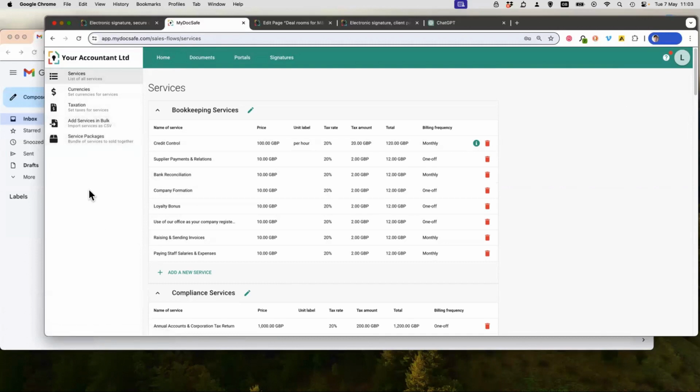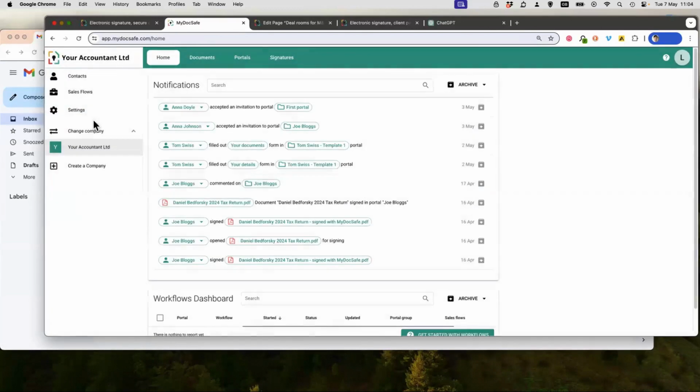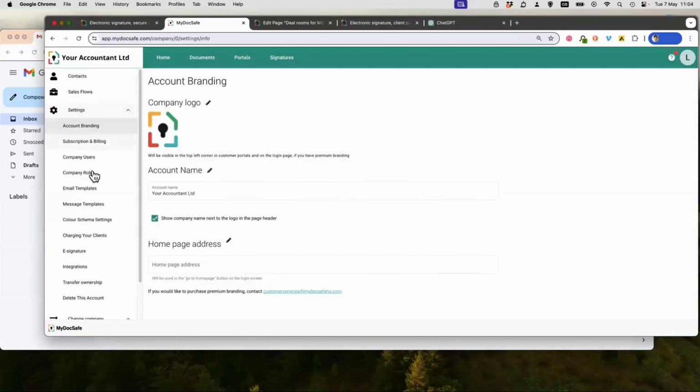You have a single place where all your pricing lives, so that you and your colleagues or your sales team can refer to it and can assemble quotes and proposals based on this information very quickly. Other account information is here in settings. I'm not going to go through all of that. There are separate webinars and videos where you could see how you can configure your account. But these are pretty much straightforward, and I'm sure you would recognize what these things are straight away.